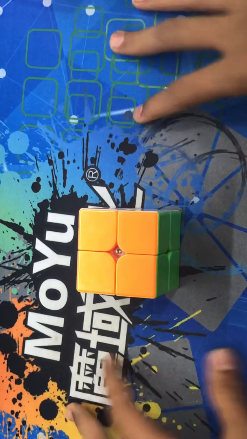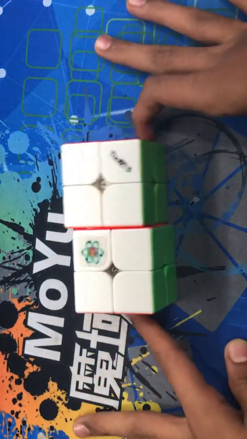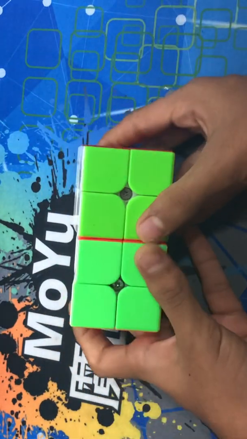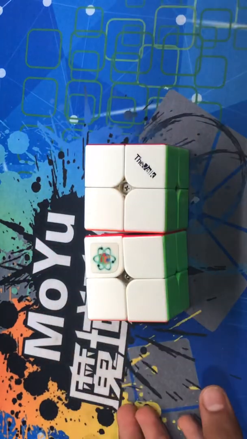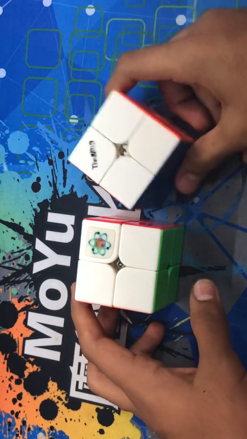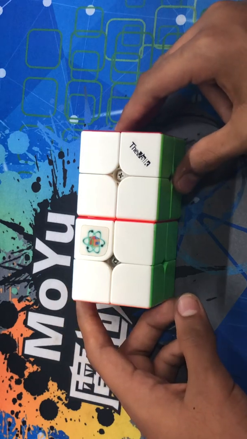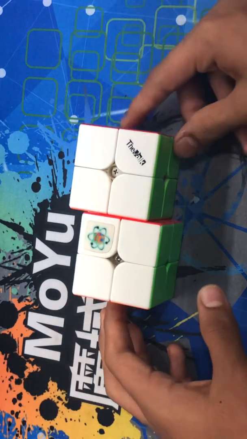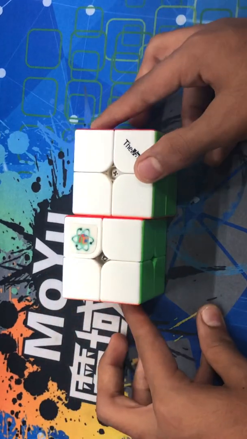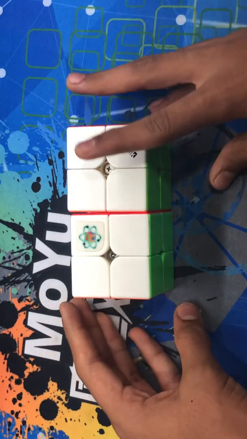In this one I'm going to be reconstructing my 1.0 2x2 average of 12 UWR. I got this this morning and I was pretty surprised because I got some pretty nice scrambles, and additionally I turned really well. Usually I have around 9 to 10 TPS on a good day, but here I could spam like 10 and 11 TPS consistently, which is really surprising. Many people have been asking for this reconstruction, and I had sent a few videos on Facebook, but the angle was pretty bad, so I decided to just record a normal video.